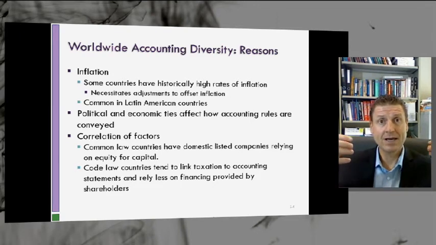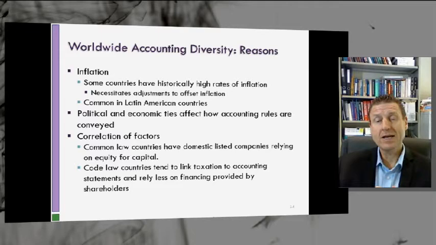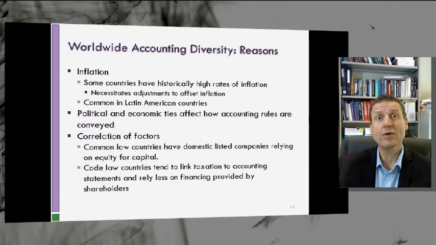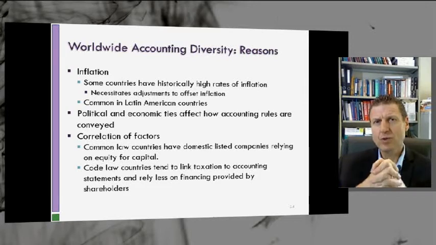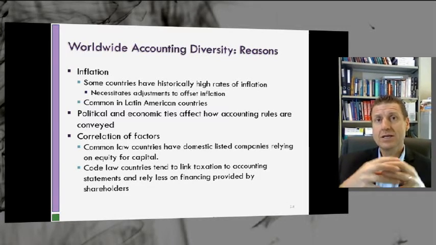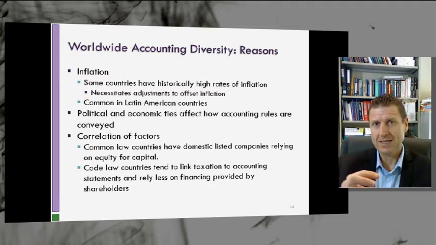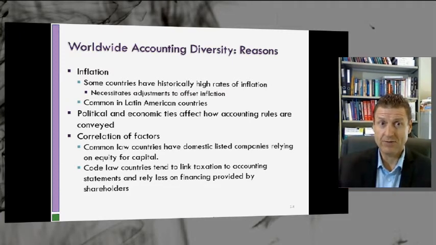Providers of financing, up until now, it's been dominated by the state still, and they don't have political economic ties with other countries, so they're actually developing their own accounting system. They are adopting IFRS in their own way, which is different from how other countries are adopting IFRS. So as you can see, these reasons are related, and it's not like they're 5 distinct reasons, but it helps you to actually peel apart why we get differences between the different countries.